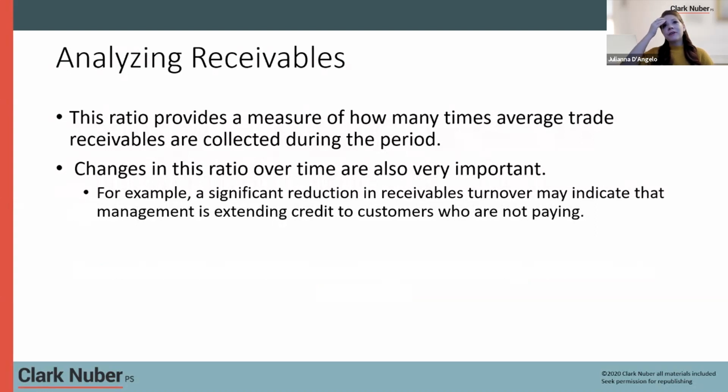This ratio provides a measure of how many times the average trade receivables are collected during the period. Changes in this ratio over time are very important. A significant reduction of receivables turnover may indicate that the management is extending credit to customers who are not paying, which many companies are probably seeing in the year 2020.